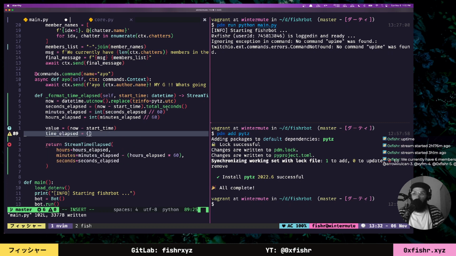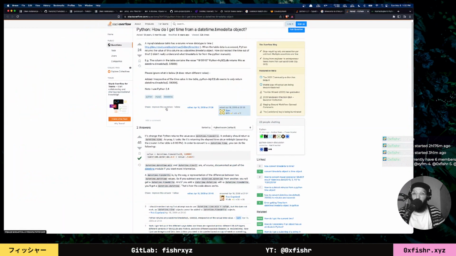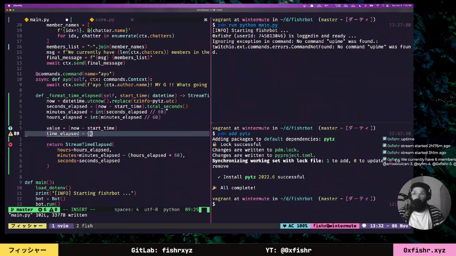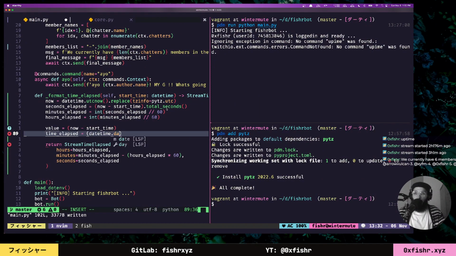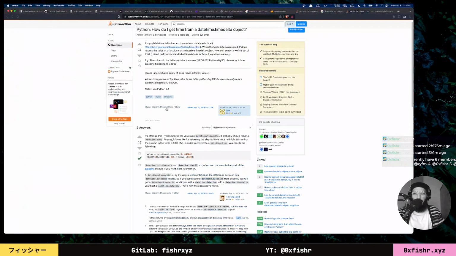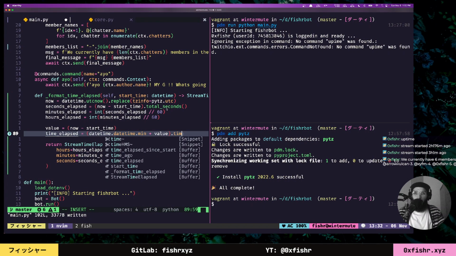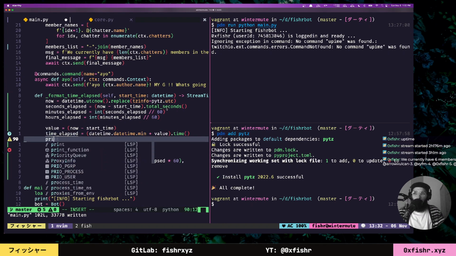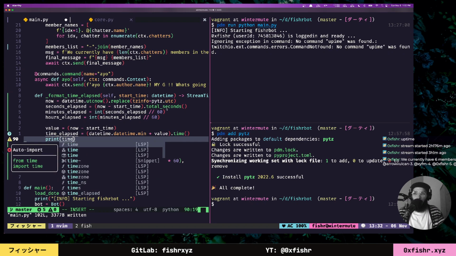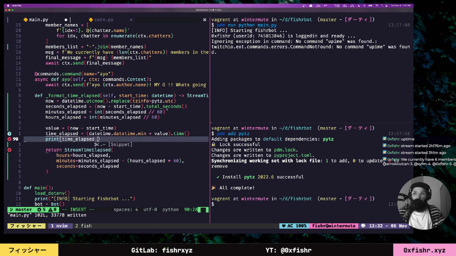And that's going to be datetime.datetime.min. I'm not sure how this applies. Let's try this. Plus value dot time. And let's print time elapsed. All right, let's just print that.